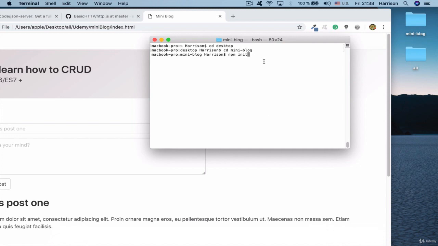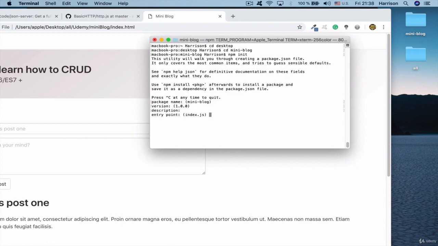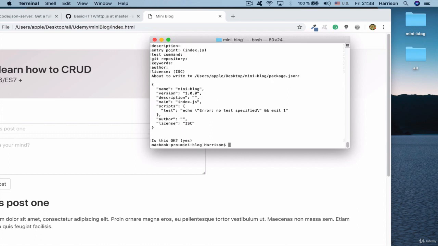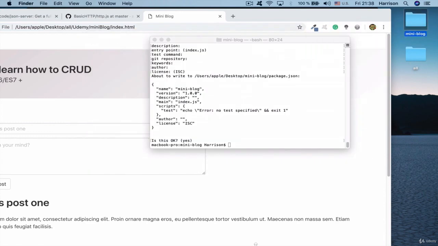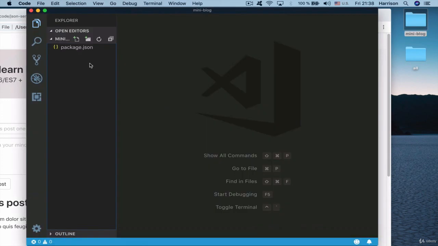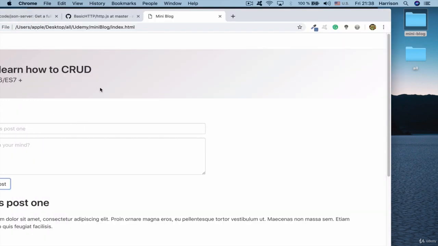I'll run npm init in the folder. Just yes, and that's it. So let's check our folder. We just have package.json.